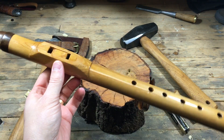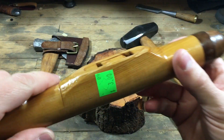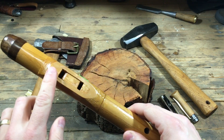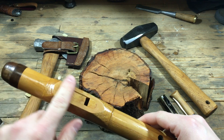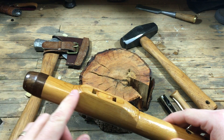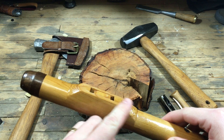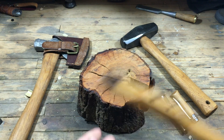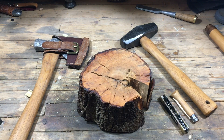So, in this visit to my garage, I decided to do something a little different. At the thrift store this last weekend, I got this Native American flute that is missing its block on the top that redirects the air that flows up through and over the flute hole. I don't know what you call it, but I'm going to make a block for my flute.